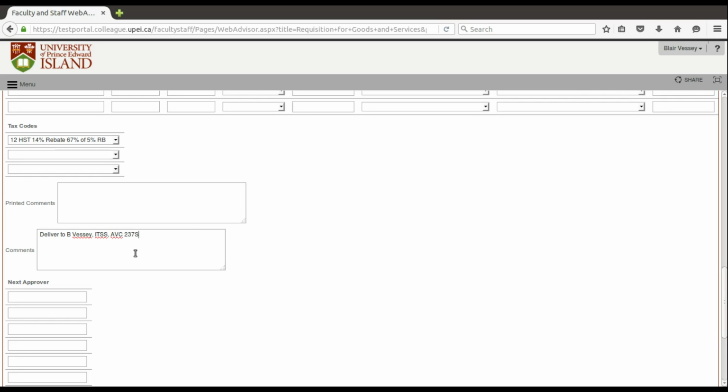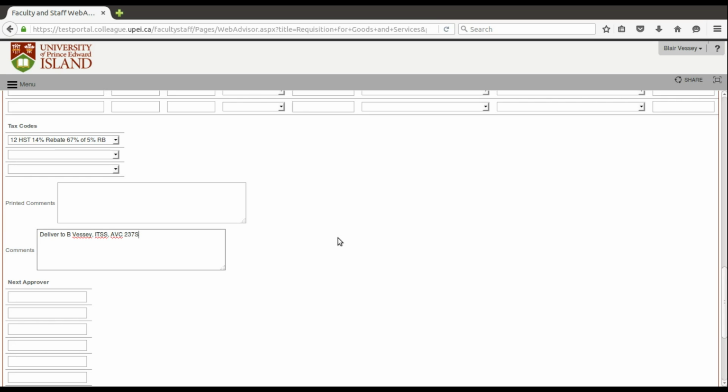So if they're being paid in euros or yen, something like that, please include that here. The other use for this box is to provide details for a new vendor. And we do have another little video on how to enter a requisition for a new vendor, but the short version is rather than searching for a vendor, you don't, and then you put the vendor details in here.